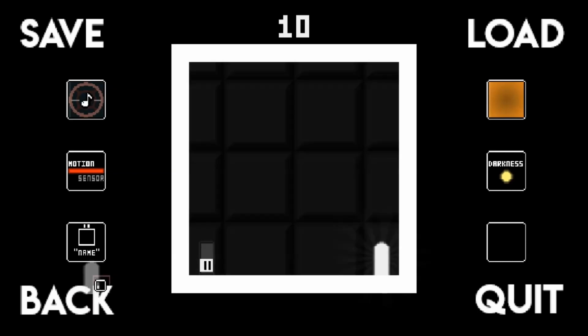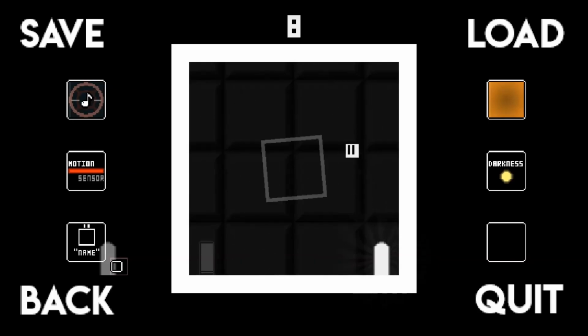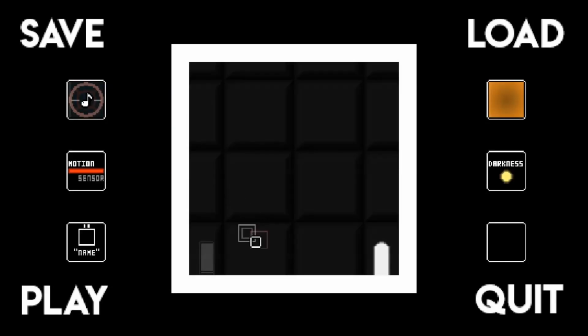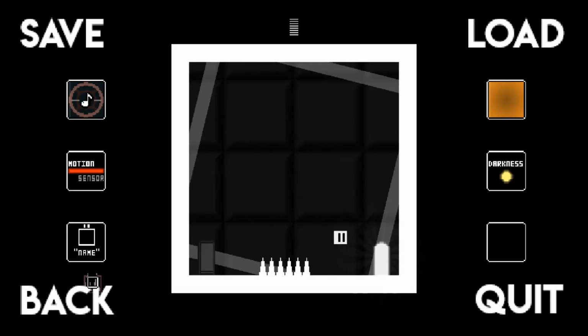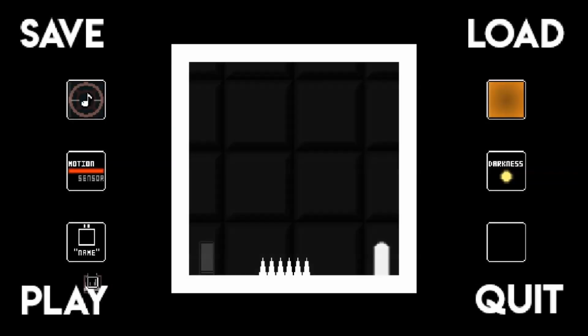And as you saw there, you can actually complete the level and go back into the editor. It's better optimized than You Have 10 Seconds 2 was. And pretty much, when you hit that play button, it behaves exactly as a You Have 10 Seconds 3 level would. If you collide with something like a spike, hold on, let me find the default spike really quick. I still have to label all the actual items when you're scrolling through them, but if you were to collide with a spike or something, it would kill you and send you back to the start. If you run out of time, that would also restart the playtest. And if you complete the level, it will take you back to the testing screen.